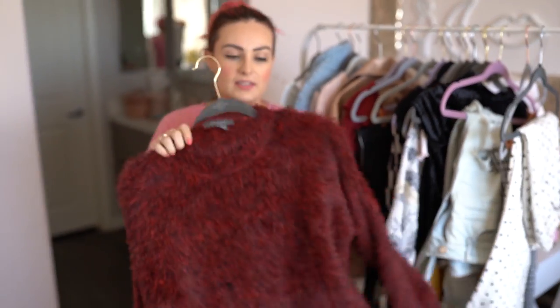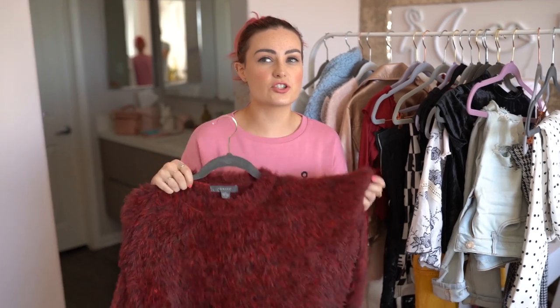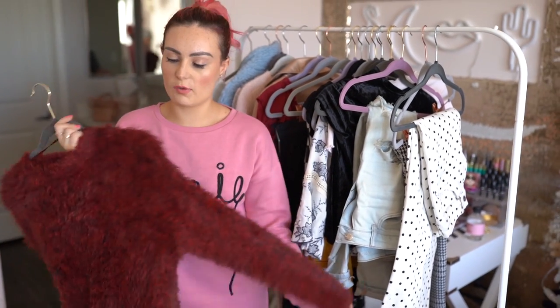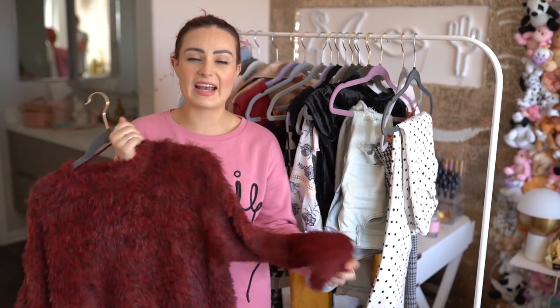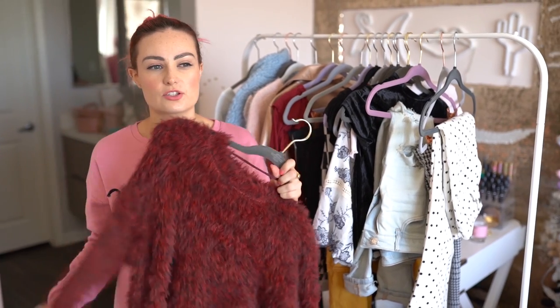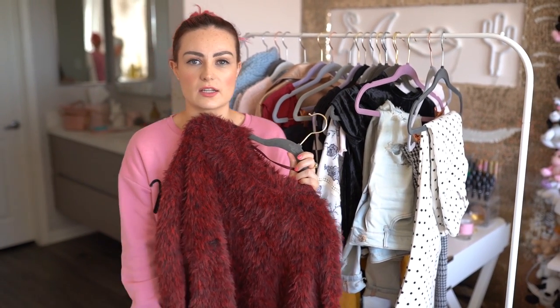Oh I love this sweater — it's so cozy. I have it in cranberry and gray, but these two feel literally identical. The only way I'd be able to tell in the morning is typically because gray goes in one spot and cranberry goes in another, so I know where each is. In this case I don't, and I don't think the other one is on here. So I would either have to ask somebody what color this one was, or I would use some form of an app like Be My Eyes, where you can call somebody and they can literally tell you everything, or a color-spotting app, to tell me what color this is. I typically just wear these super comfy with black leggings and rain boots on a rainy day, or black leggings and cute booties for a nice fun fall look.